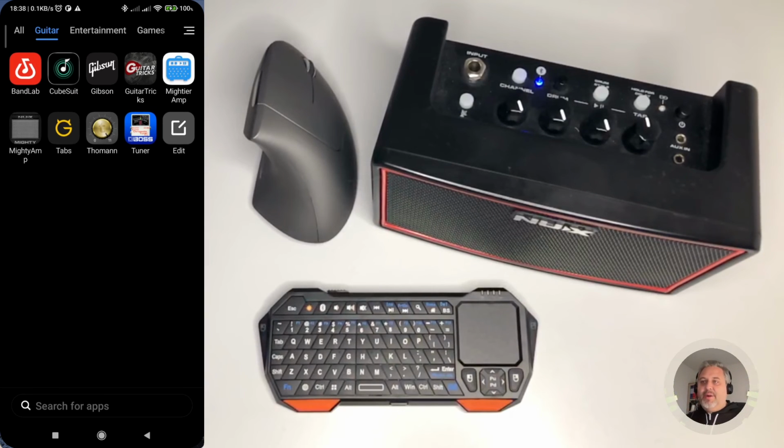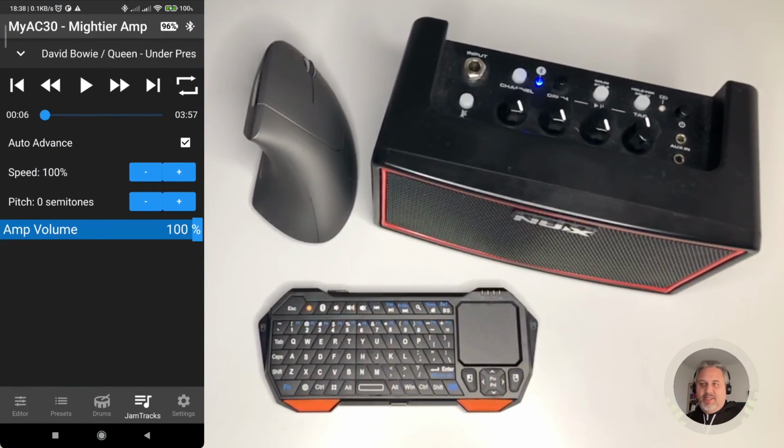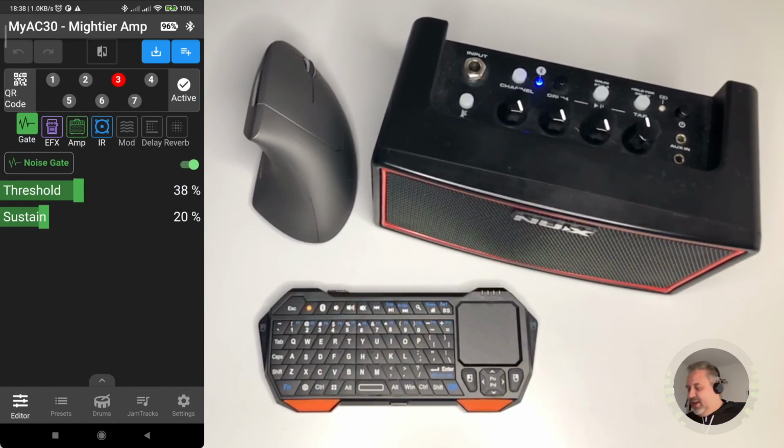Mightier Amp allows you to map every button onto a specific functionality in the list available in the menu we have been watching again together. But in any case, it cannot do miracles. So it is an additional possibility. If you find it useful, please feel free to test it. I cannot assure you that any device will work.